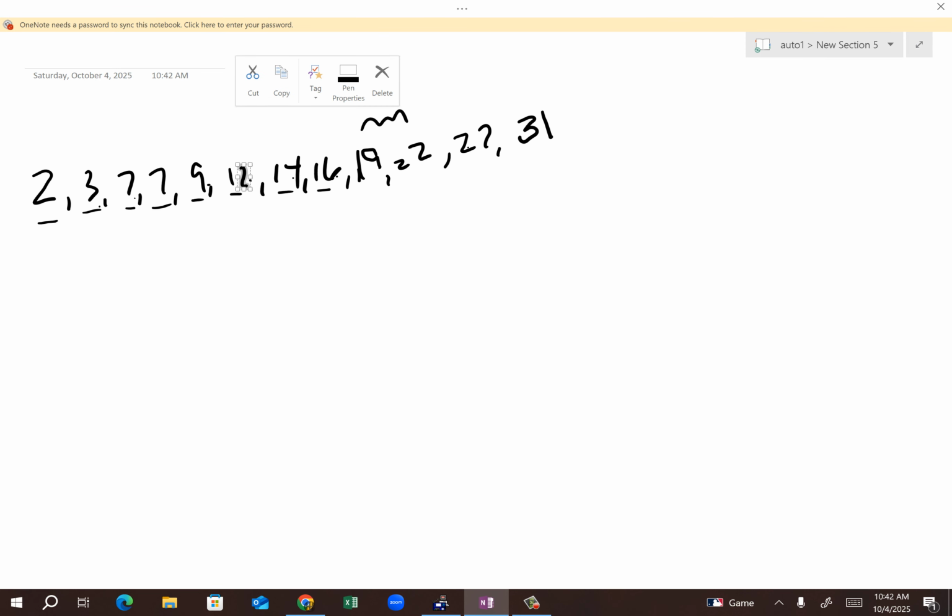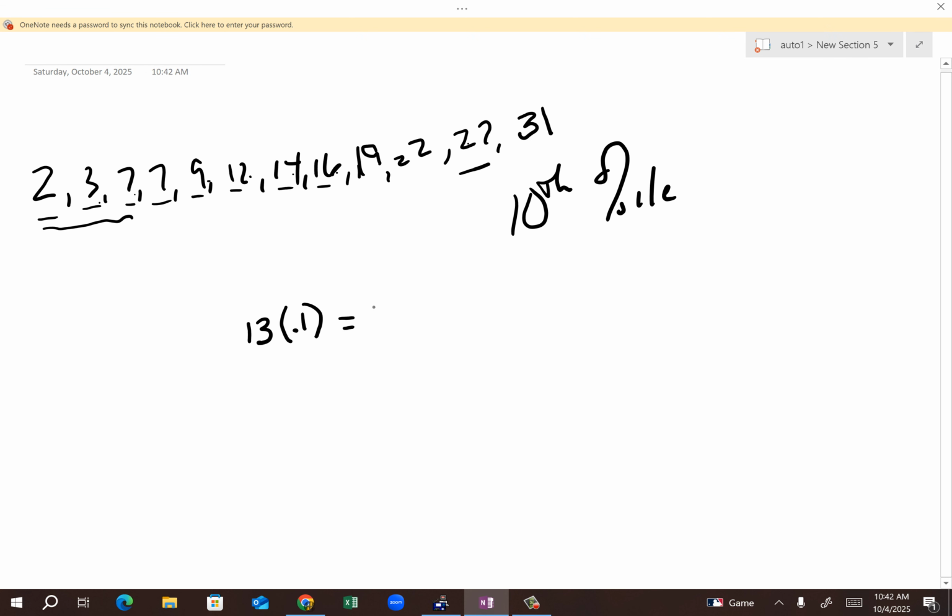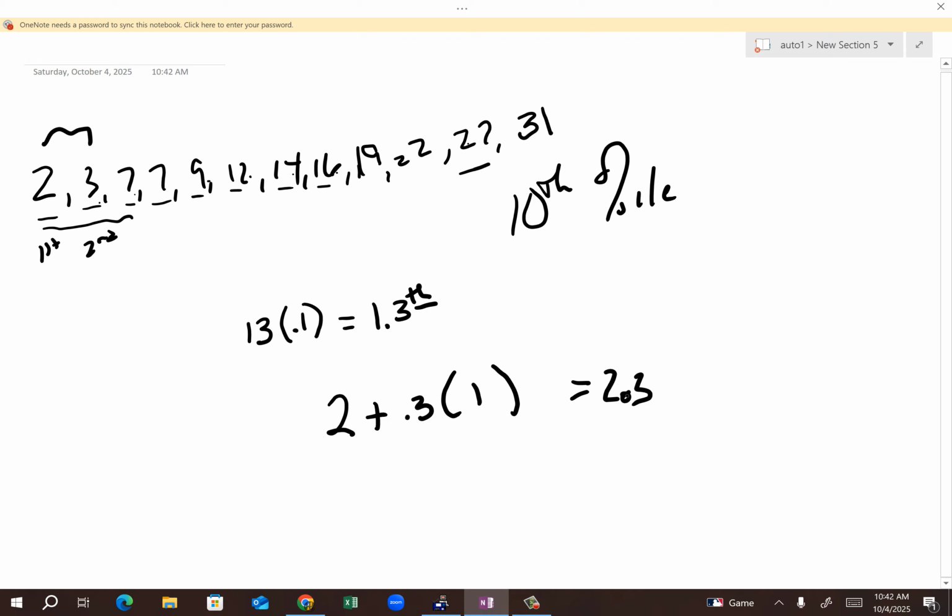Let's do another one. Let's say you would like to find the 10th percentile. By the way, if you say it's up here, you're an idiot. It clearly is down here somewhere. Remember, 12 plus 1 is 13 times 0.1, or 13 times 10 over 100, either way. So it's the 1.3th term. That doesn't make sense, there's the first term and the second term. So it's the first term plus 0.3 times the difference, which is 1. So 2.3 is your 10th percentile.